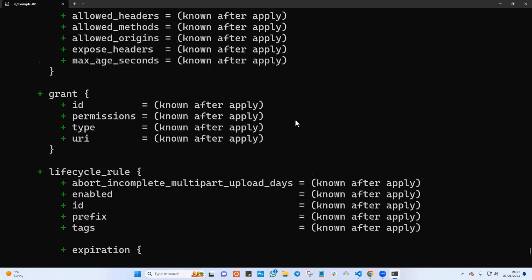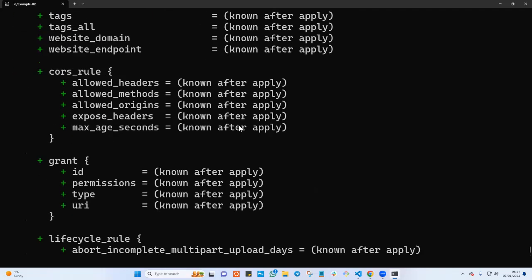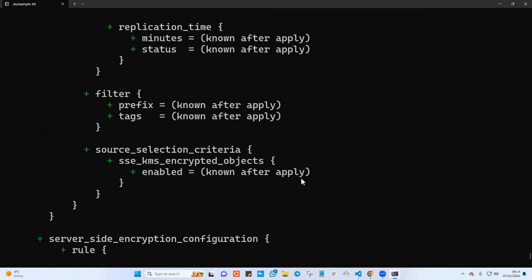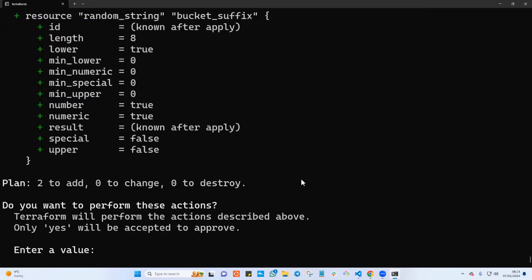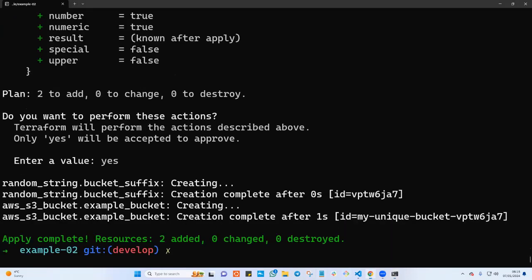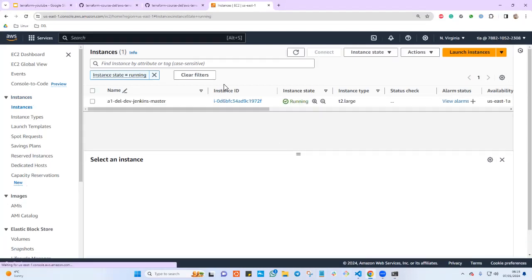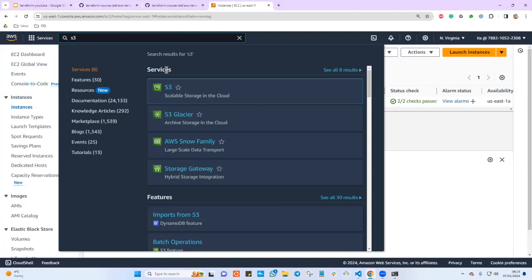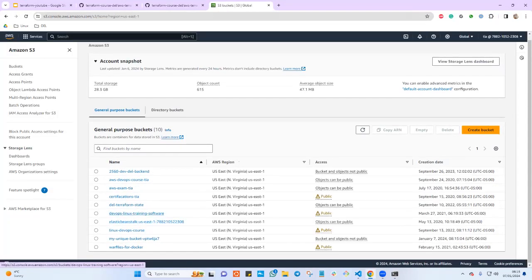I'll go ahead and apply it, and I'll hop over to the AWS console, and we'll see how it's come up with a bucket name. Terraform apply. And I will hit yes. I really want to do this. And when this is done, we'll check this through the console. Now, this basically finished everything. Let me go to S3 bucket. I'm going to S3, and I'm going to see what the bucket name is.